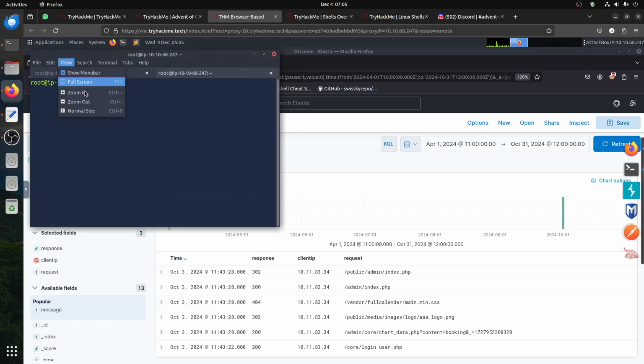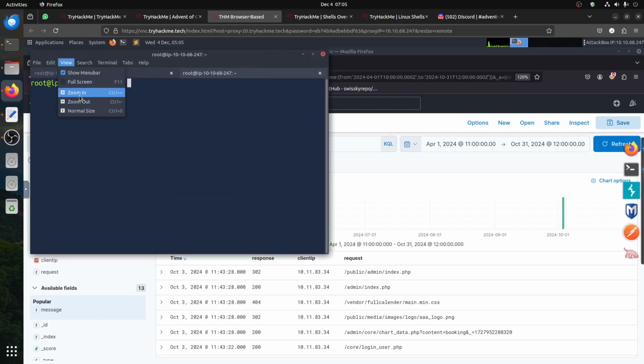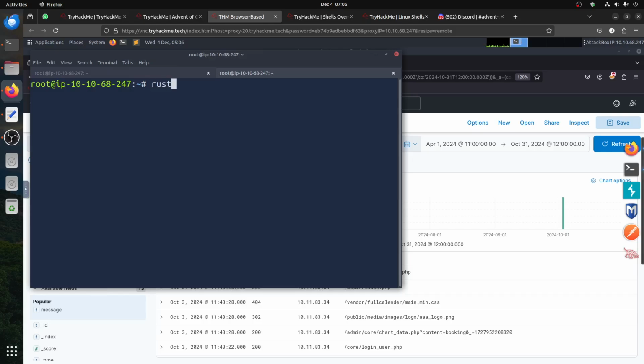If I was in a real CTF, for example, I know all this information. I can just use RustScan with -a, and scan whether any port is open on that IP.